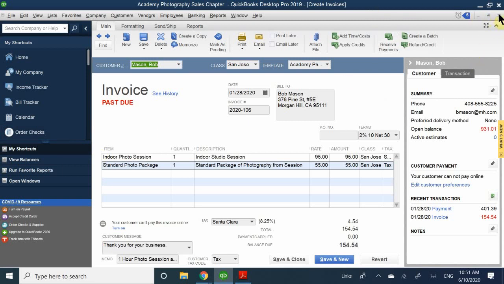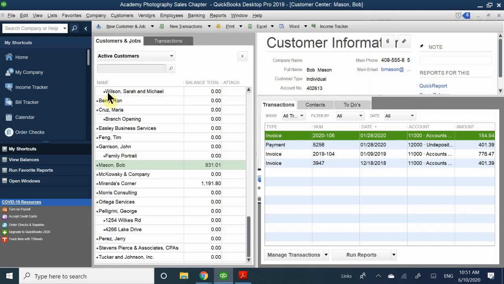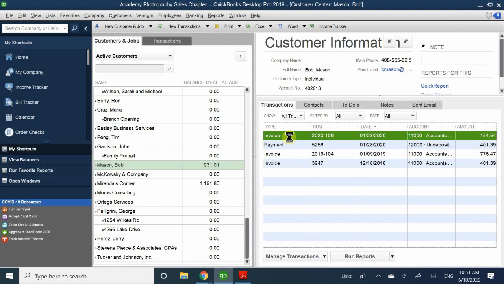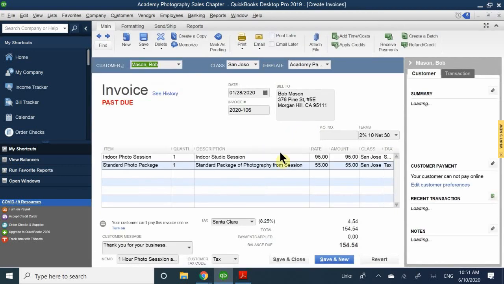Okay? So I'm going to close this out and show you what's going to happen. I'm going to click the invoice again for Bob Mason, and at the top I'm going to click that I received a payment from him.